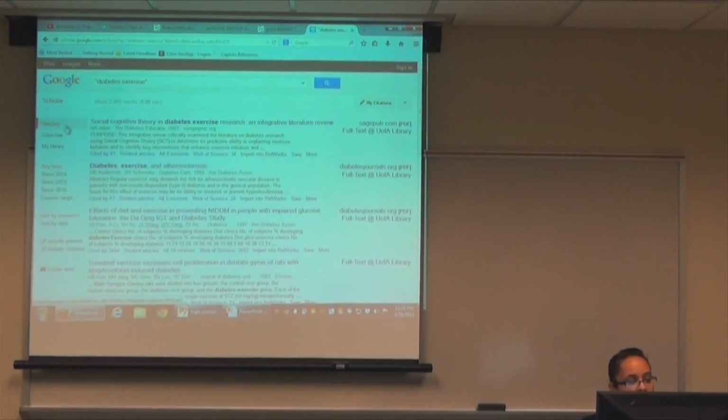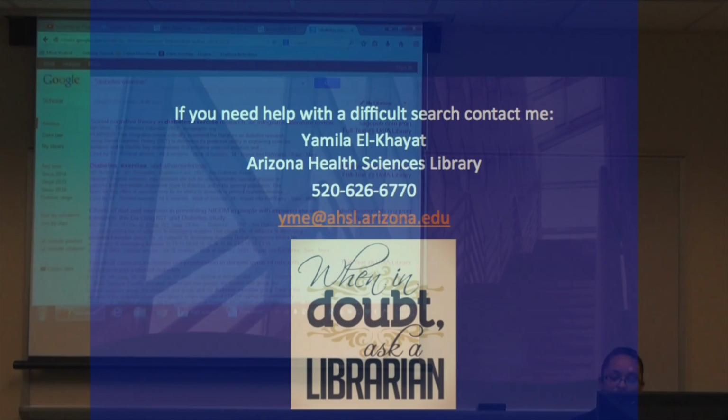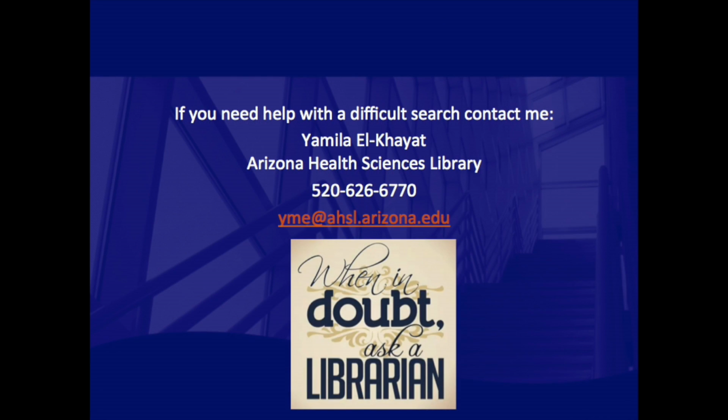To the left-hand side here in Google Scholar, you can also limit your searches for articles that have been written since 2014 or since 2013, since 2010, that kind of stuff. And you can sort it. We said they were sorted usually by relevance, but we can sort them by date if we'd like down here, and it'll change the order of my articles. And so that kind of completes the presentation that I wanted to give you guys.